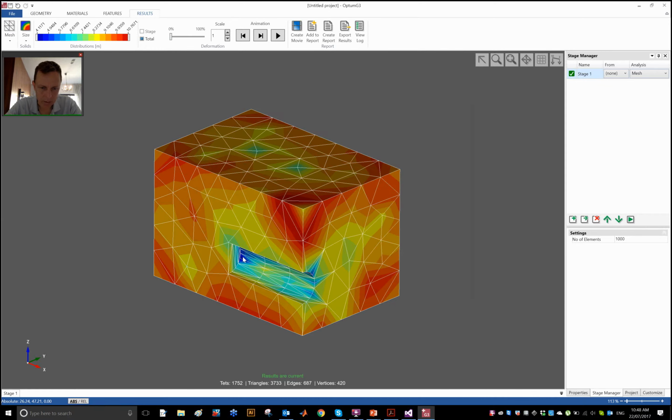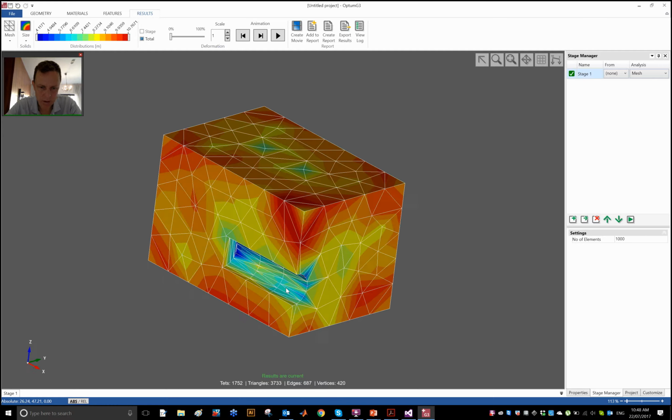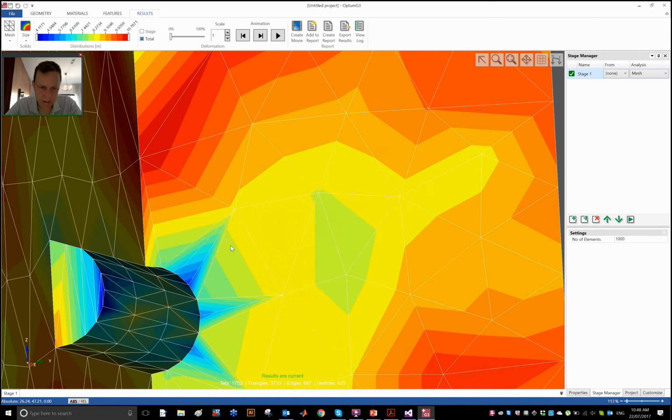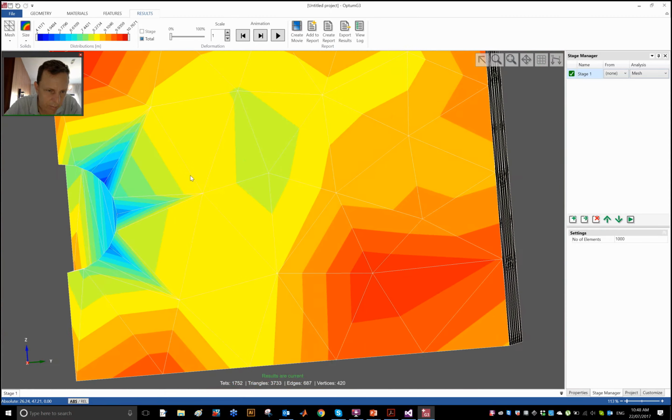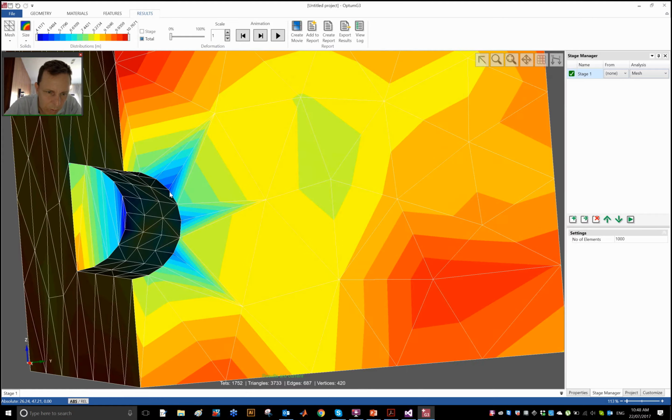And this looks a lot better. We don't have very many elements along the length of the tunnel, which is kind of what we want, and we have a nice even subdivision of the base. So all the segments here are of the same size.